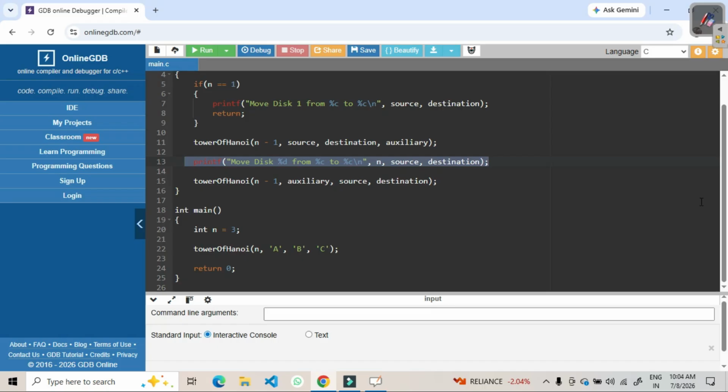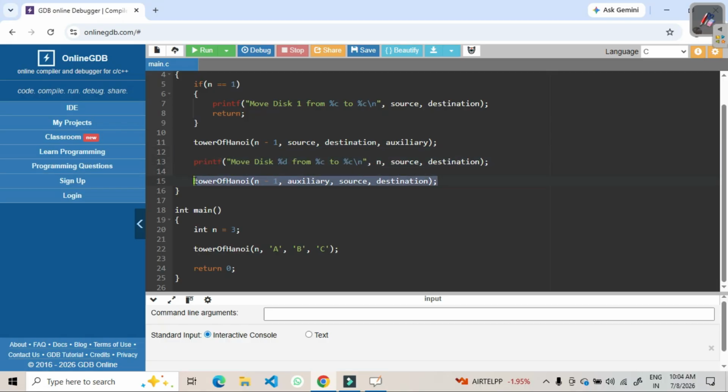So now we are moving the larger disk. Let me give an example. Suppose we are moving disk 3 from A to C. Disk 3 is the largest: disk 1 is the smallest, disk 2 is the second smallest, and disk 3 is the largest among the 3. This is the meaning of this printf function.